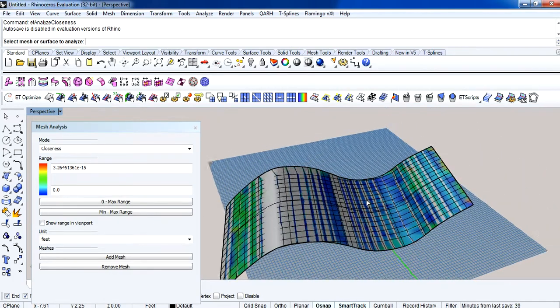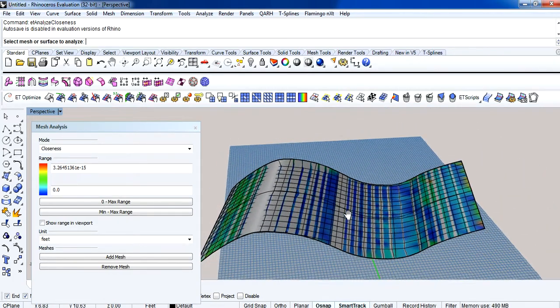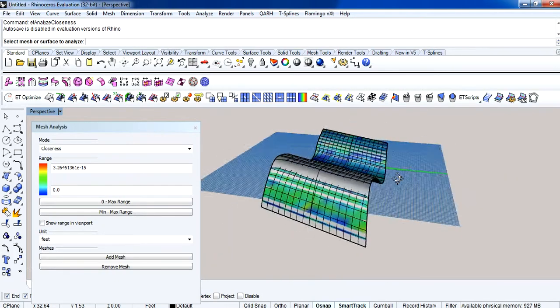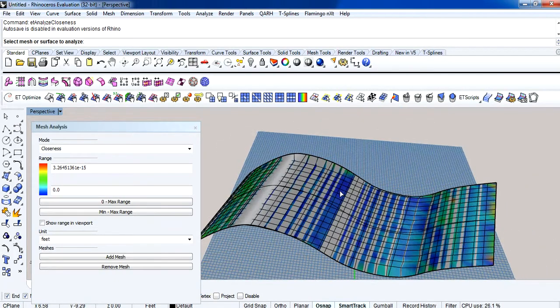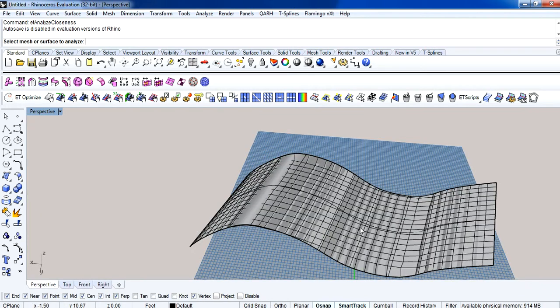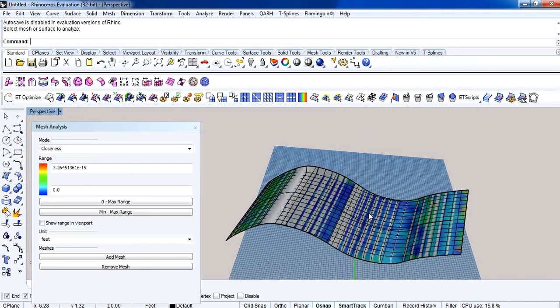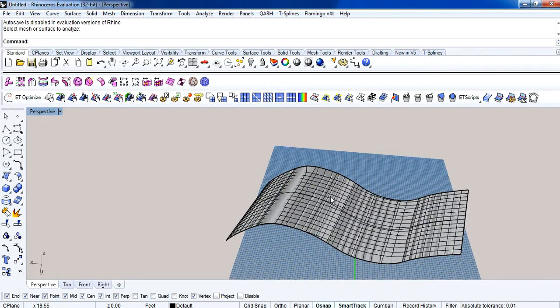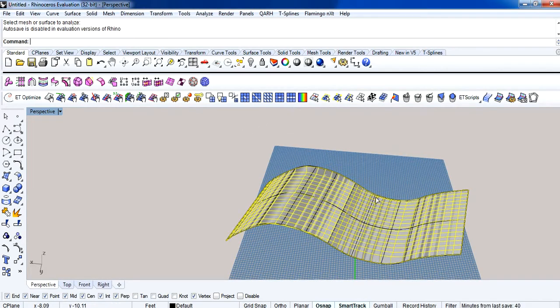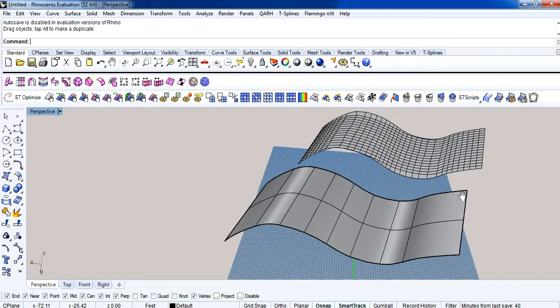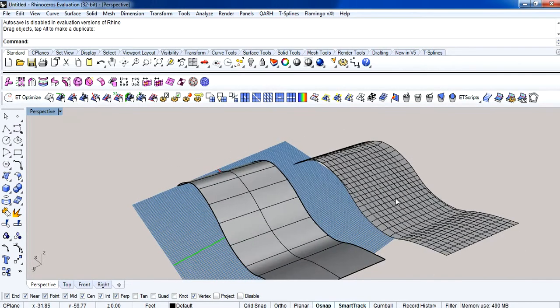Not too bad. I can't do anything about it for some reason. Usually I thought you can. For this example, I'm not sure why I can't, but if you guys are trying this and you have maybe a simpler shape, even simpler than this, you should be able to push optimize a few times, and it should give you better results than this. Yeah, you can exit out of that, and that is your panelizing system for maybe a roof piece.